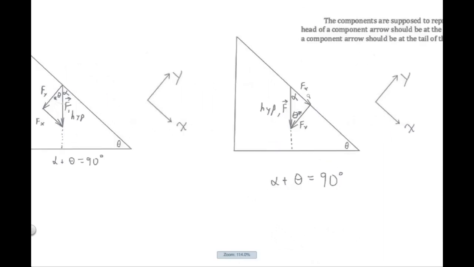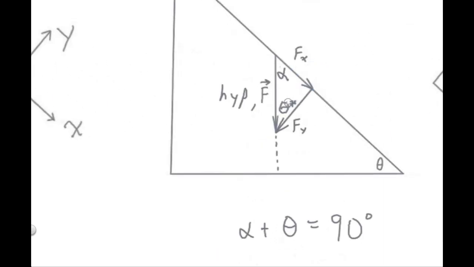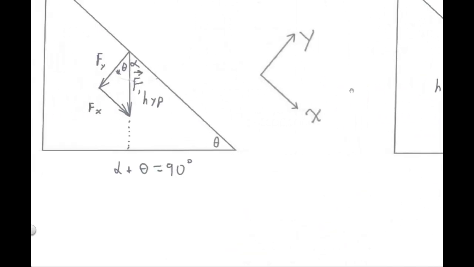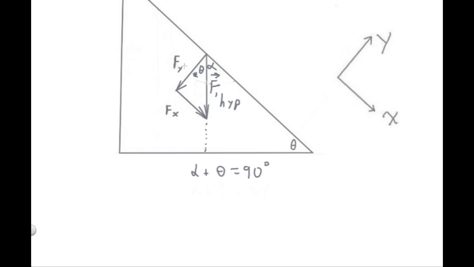So now we can label the opposite and adjacent sides. Remember, we're focusing on this angle here, so the side that is adjacent to theta is this. And the side that is opposite to theta is this. Remember that opposite and adjacent depend on which angle you're focusing on, and we decided to focus on this angle. So this is the leg that's adjacent to the angle theta that we're focusing on. This is the leg that's opposite to the angle theta that we're focusing on. Over here, this side is adjacent to the angle theta that we're focusing on, and this is the leg that is opposite to the angle theta that we're focusing on.